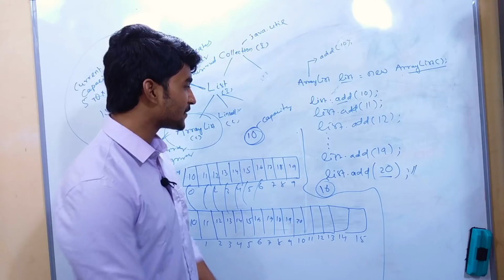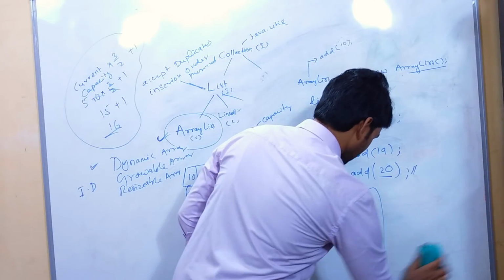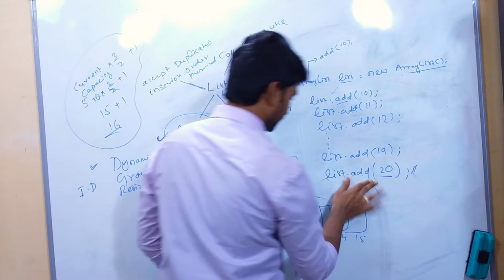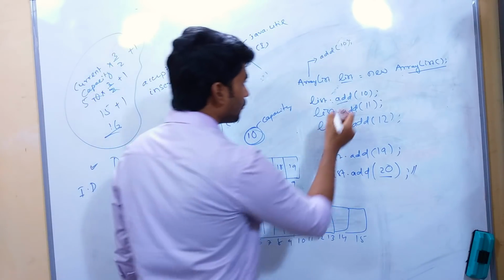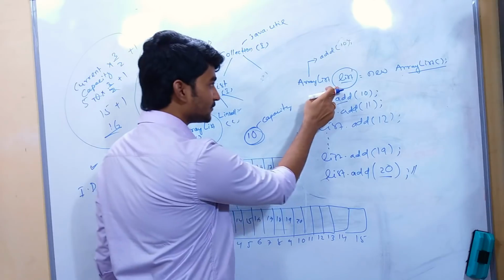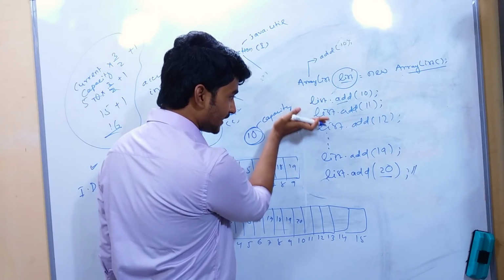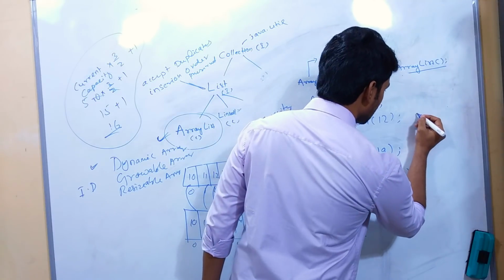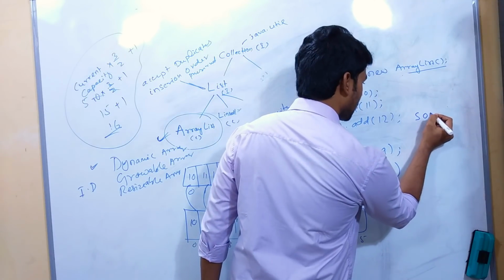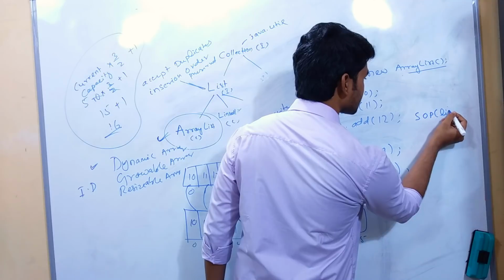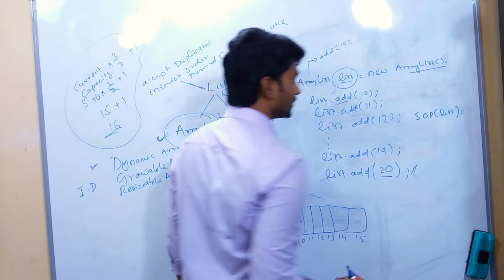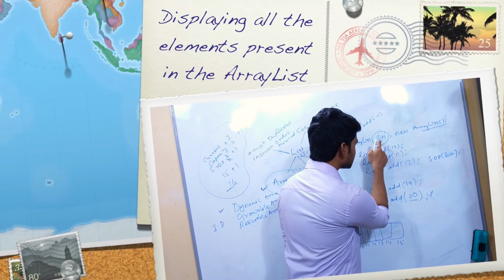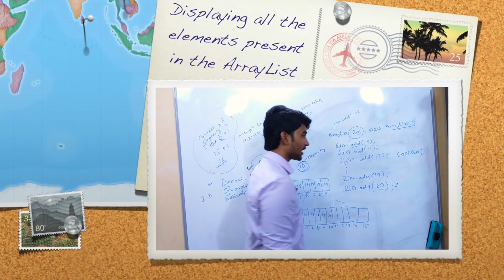Alright, so now let's talk about another point. Okay, so let me clean up some spaces here. There you go. Okay, alright, so right now we are taking this reference called list, which is my ArrayList reference, and we are adding all the elements to my array, right? So now let's say if I do system.out.println of list, what is going to happen? You need to guess it and you need to tell me. Okay, so I'm going to print this reference list here. So what is going to happen?